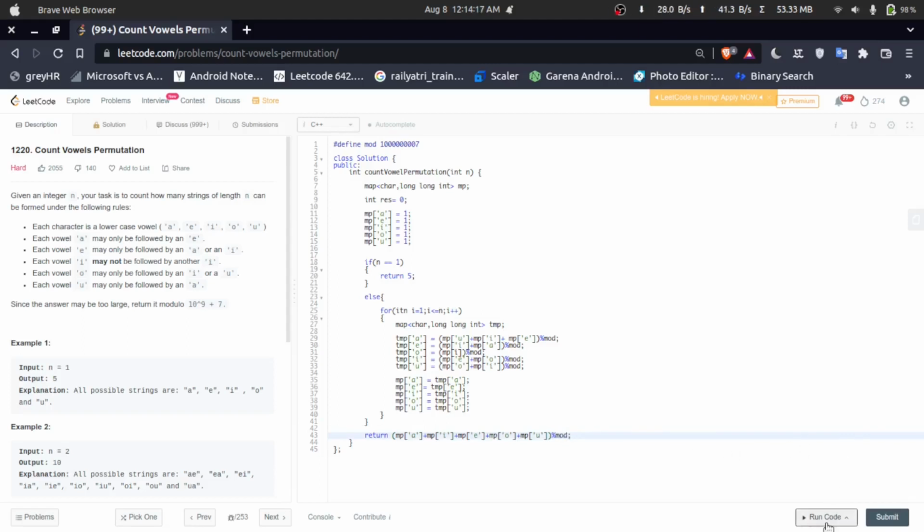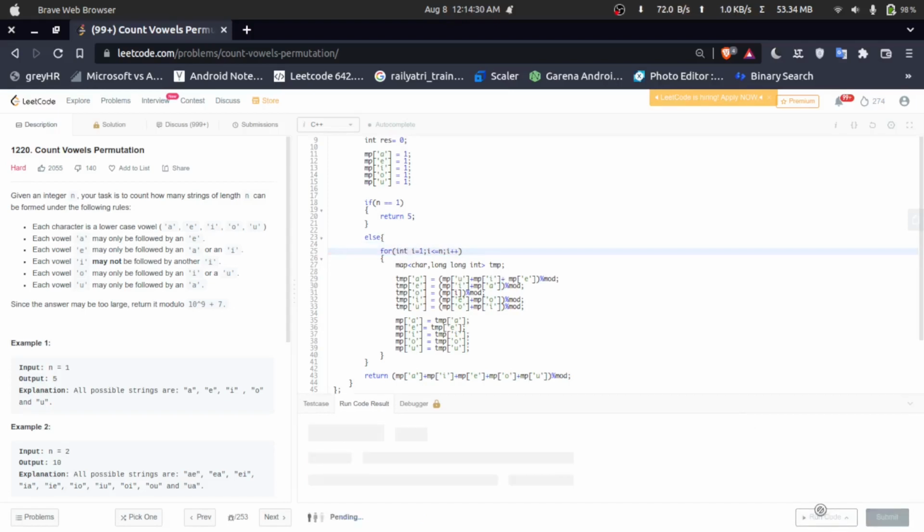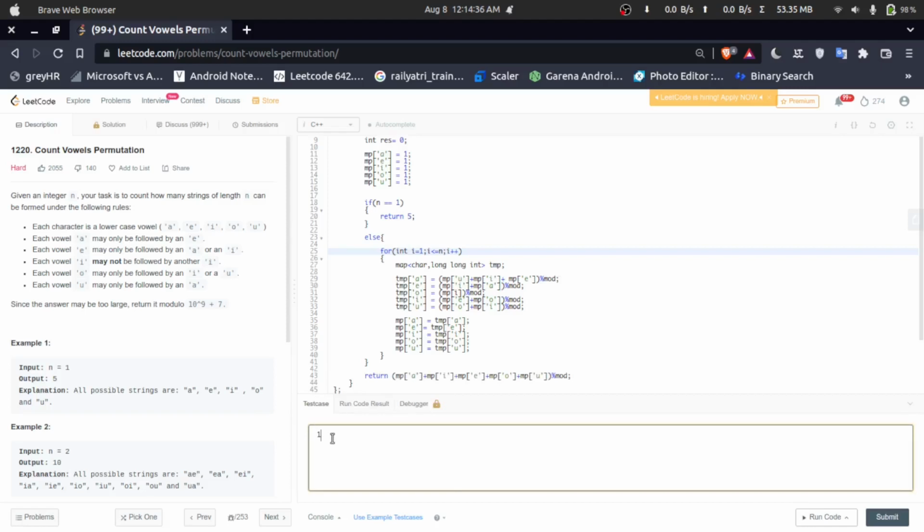So let me check if my approach is right or wrong. Yeah, it's giving me the right answer. Let me check another example with 5 and 56.